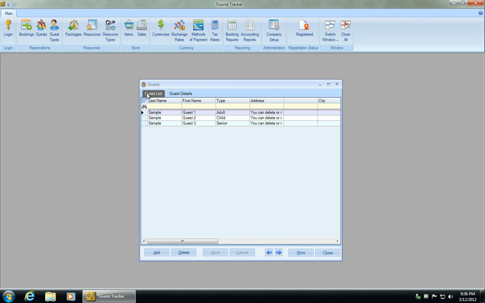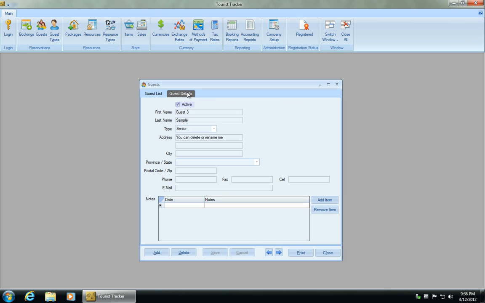Now, on the front page with a list of guests, of course this would grow quite long with all of your guests. You can either highlight one of the guests and click on the guest details tab, or double click on them to pull up the guest there.